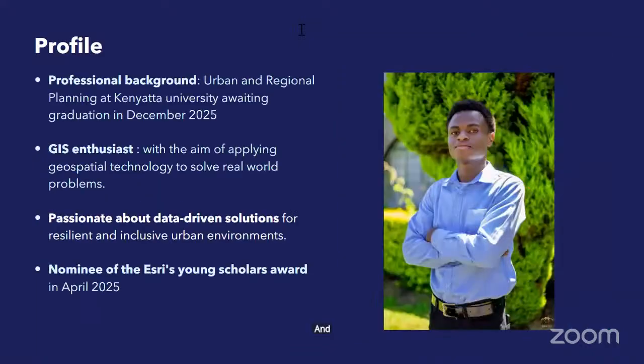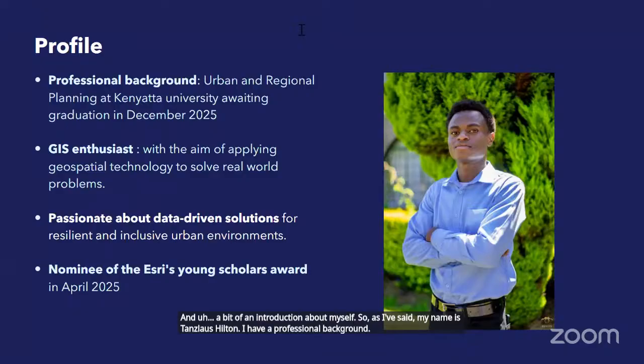And a bit of an introduction about myself. As I've said, my name is Stanislaus Hilton. I have a professional background in urban and regional planning. I concluded my studies in April this year, and now I am awaiting graduation in December 2025, specifically the 19th of December. Aside from that, I am a GIS enthusiast with the aim of applying this GIS technology to solve real-world problems. And this solution is going to be an example of how we can use this technology to tackle real-world problems. I'm also passionate about data-driven solutions for resilient and inclusive urban environments.